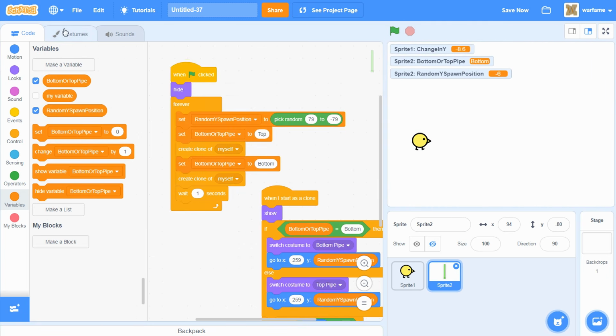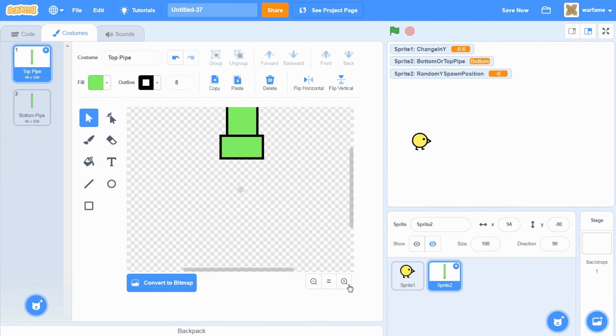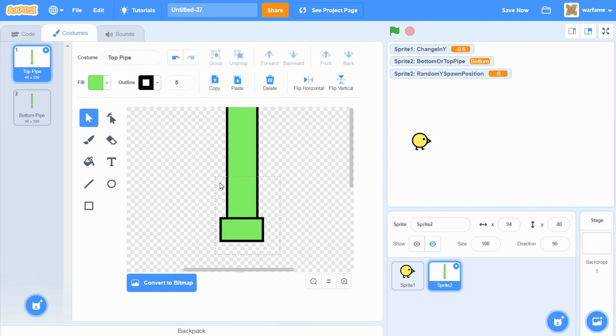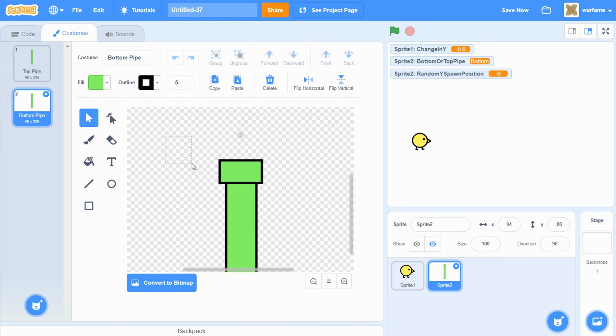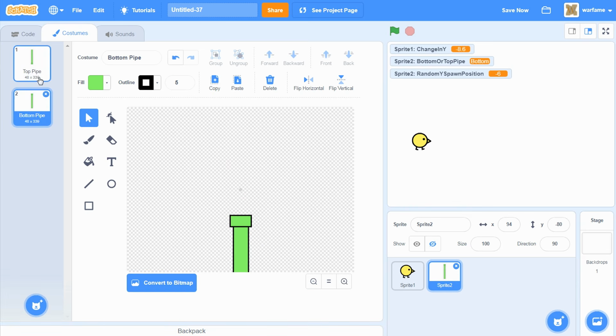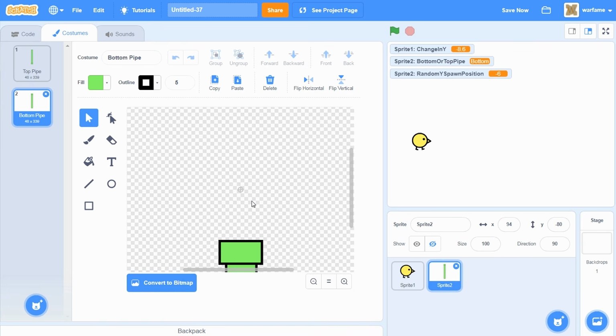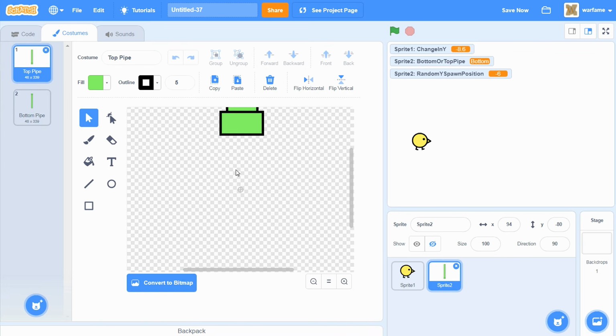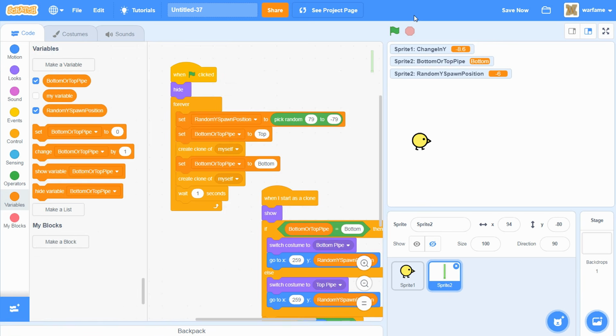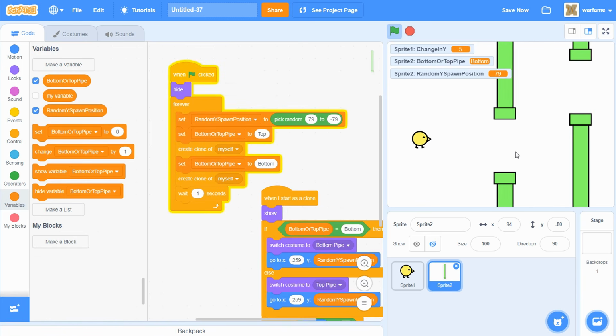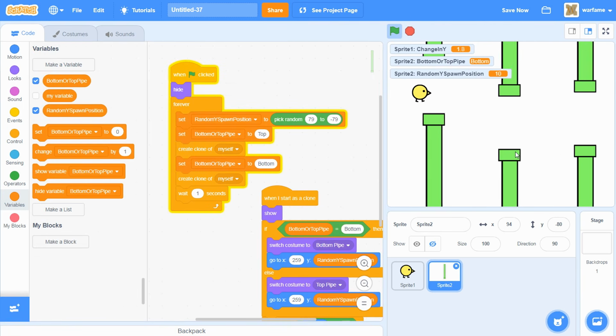So let's increase the gap, and to do that, it's really simple. You just move the top and the bottom pipe upwards and downwards. So the top pipe upwards, like this, and the bottom pipe downwards, like this. Alright, and make sure your gap is equal on both the top and the bottom, compared to the middle, over here, versus over here. So yeah, it looks about right. Now let's try it. And now the gap is much larger. So awesome.